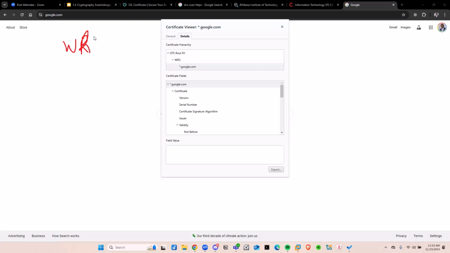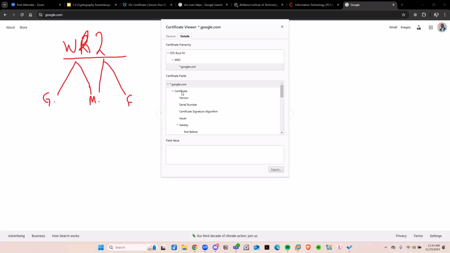Yeah, actually, that's a great question. So WR2 is signing multiple certificates. Google happened to be one of them. Maybe it also has Microsoft, for example. Maybe there's also Facebook here. So if WR2 gets hacked, all of these also get hacked.